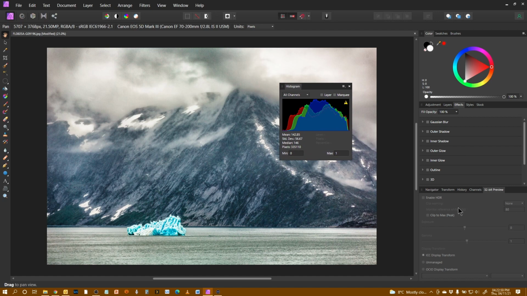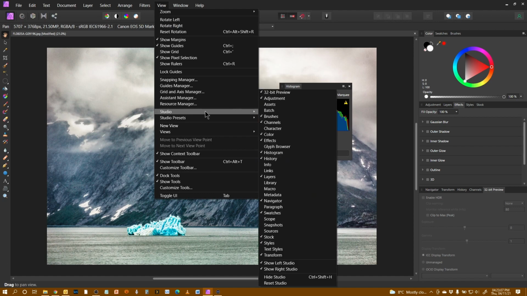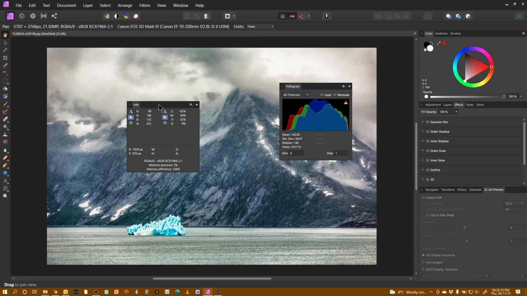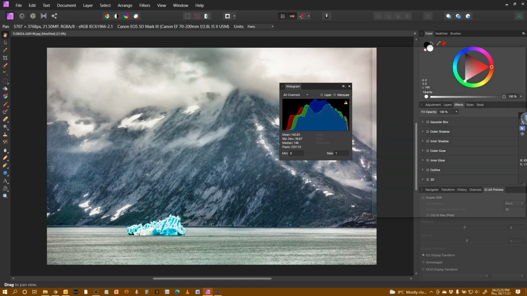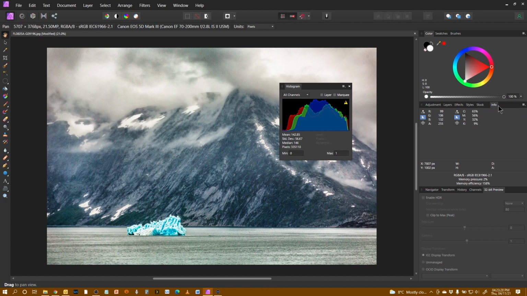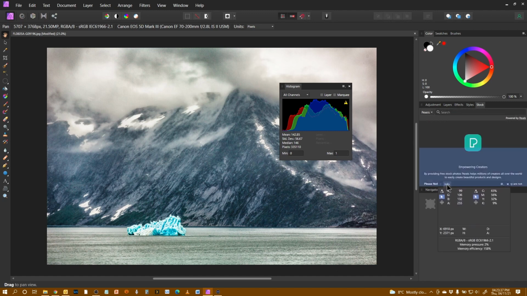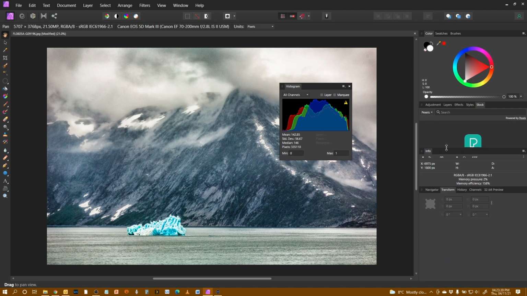There are other panels you might want to have on here, and you can get those from the View menu under Studio. So if, for example, I wanted the info panel, I could select that, and at the moment it's come up as a floating one. I can dock that into anything else by just grabbing hold of it and placing it on the bar where the other tabs are, and it's successfully docked. I can put it in as its own item by going to the bottom of one of the items, and it will slot it in there.